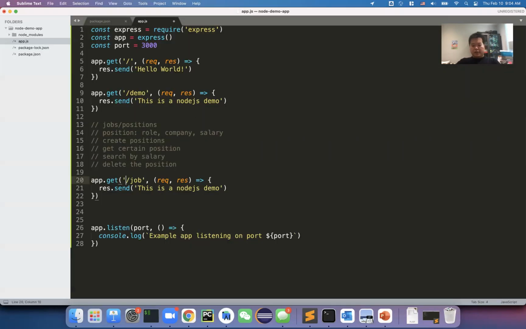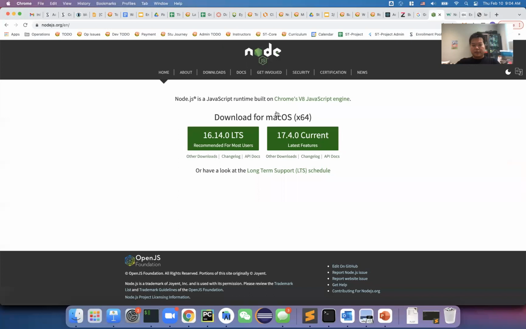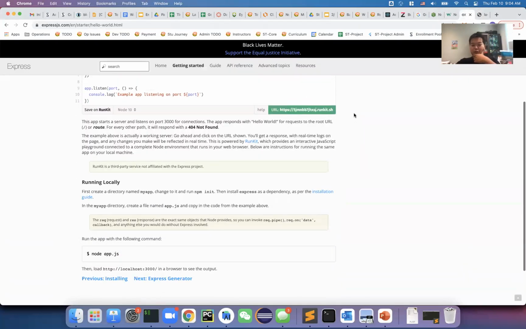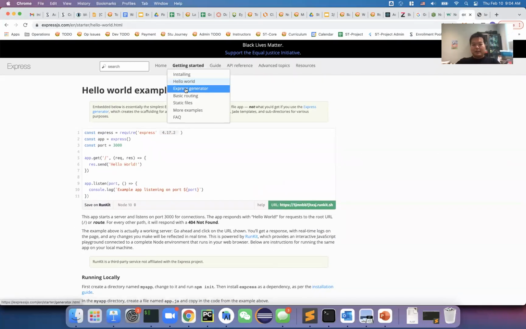The very important thing we need to solve is that as you create a position, you will need to pass all these things. You need to pass the string for role, string for company, and also the salary into this URL. That's when you need to learn how to take the input parameters from this URL. So let's go check some tutorials. Again, I didn't prepare anything. I'm just going to search and look for this one. I haven't programmed this for a while.